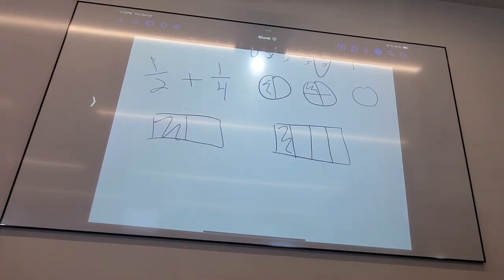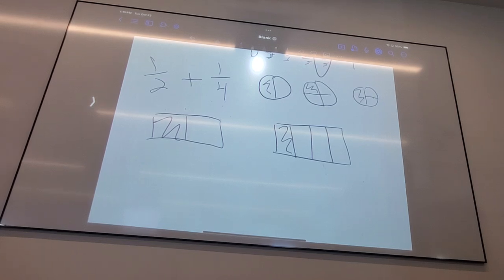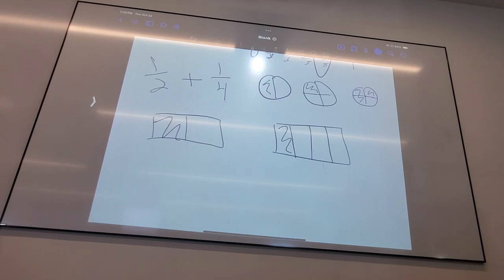Oh, so you did this kind of thing. But then what would that be? You could do a little dotted line to show you could still split it into 4 parts. Okay, so I like it. You literally took this half and shoved it next to this 4th. And then of course, if you did that with a young human, they'd be confused. But then if you break this up, you're like, oh good, there's 1, 2, 3/4.